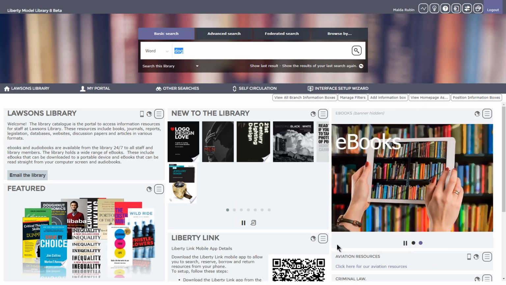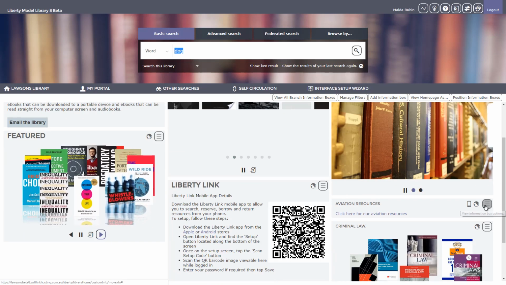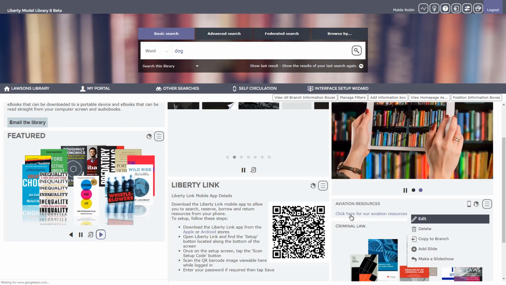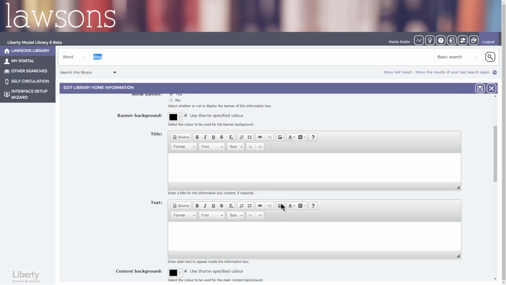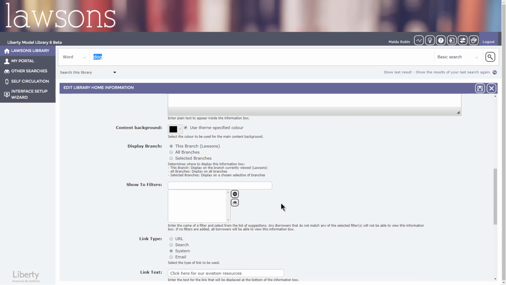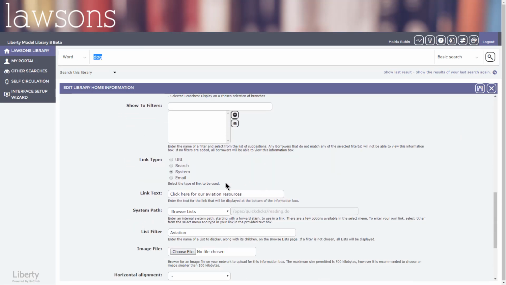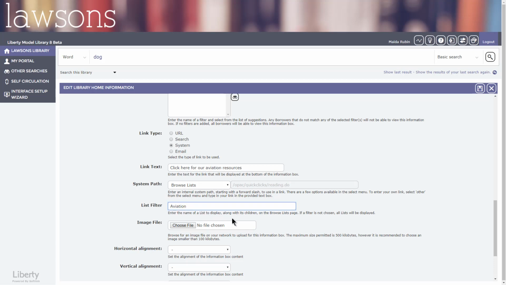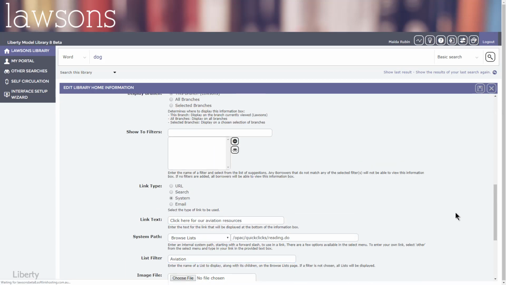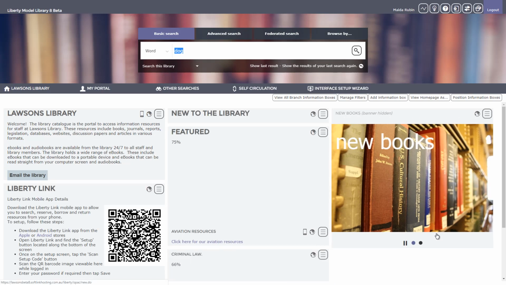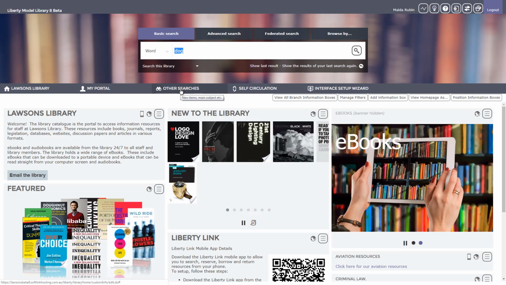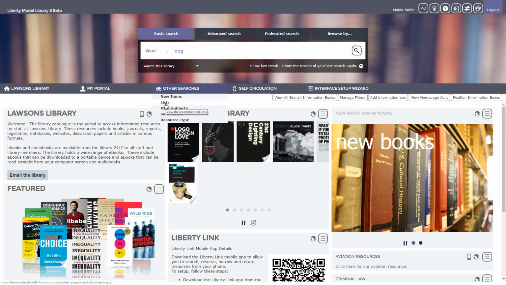And we've also made having an information box for a list, a resource list, easier. We've always been able to do that, but the search was rather complex. So now if you set it for a system search and set it for browse, you can actually just search for your own lists, and you can apply these to an information box without doing more than that. So you can just look for the list that you've already established here under your lists.